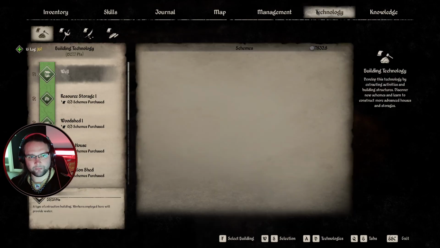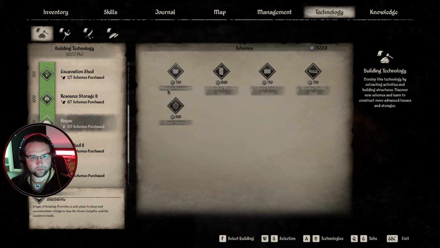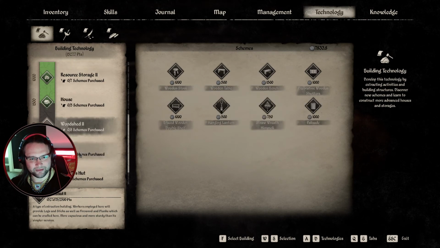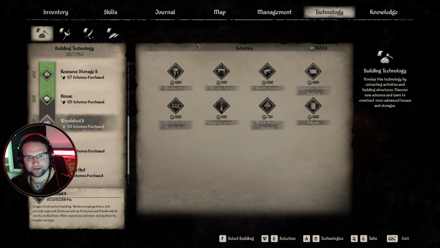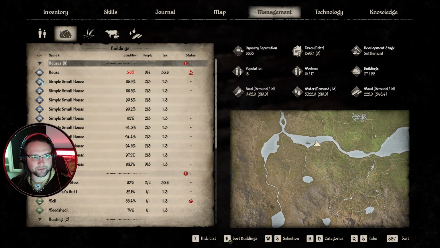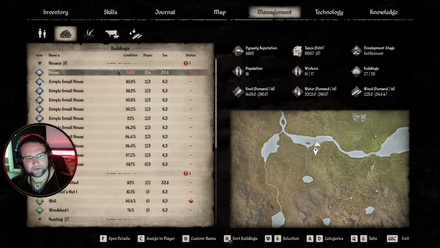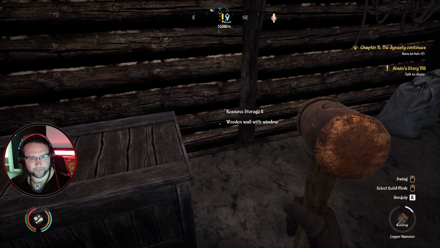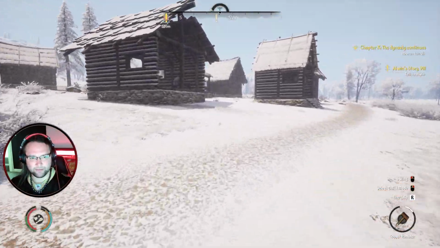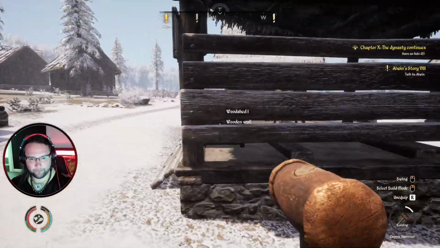Just have a quick look at management. Technology. Yeah, we unlocked the new house flower pot. I'm not bothered about the decorations. We need to get to 2,500 XP to get this. Management, buildings. This house is down to 5.6%. We've not built it yet. Nobody in the sewing hut. Nobody's got any problems is the main thing. Everybody's happy with what's happening at the minute.